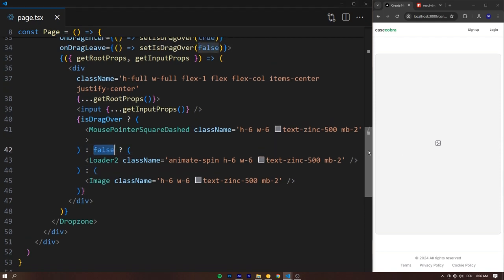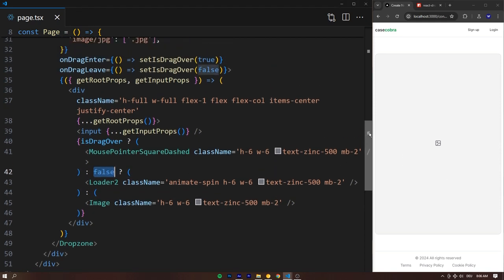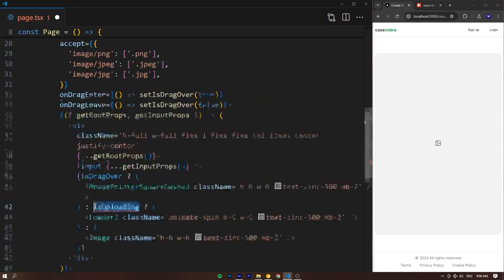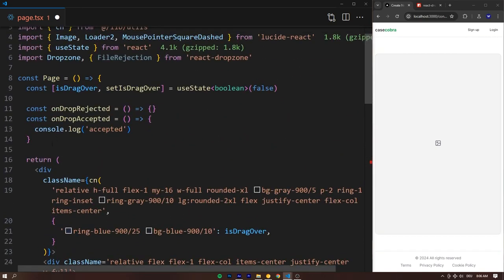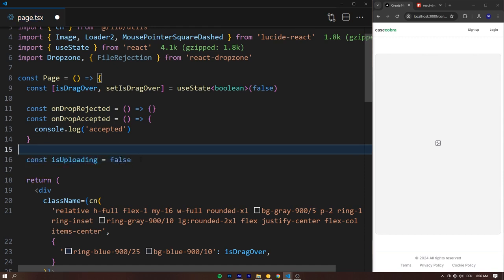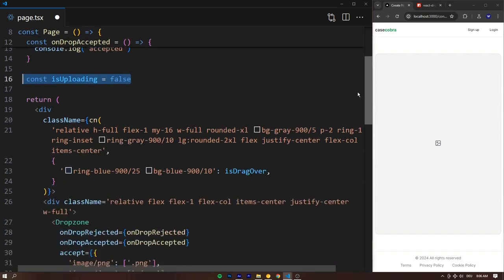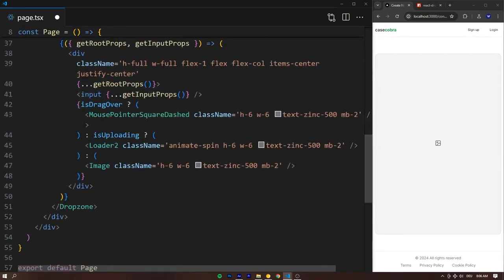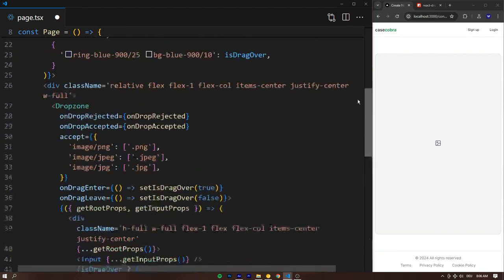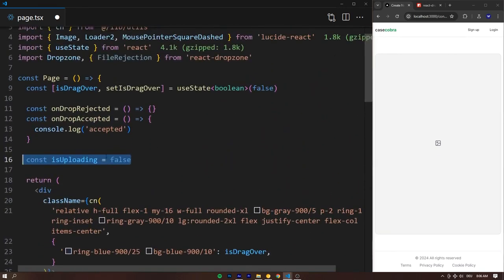And you know what? I'm not super happy with this false we just put here. I think a better approach is going to be to name this isUploading. There we go. And then to mock this isUploading at the very top, because that's what we're going to replace with the actual uploading state. So let's say isUploading at the very top, and let's just say that's equal to false for now. And we're going to implement that together in a second. But the beauty of mocking this for now is that we can already get the JSX done, and get all the styling done, all the logic in place, and then implement this together.